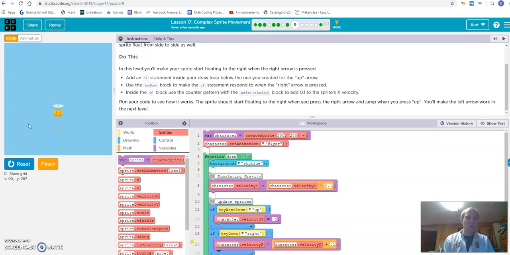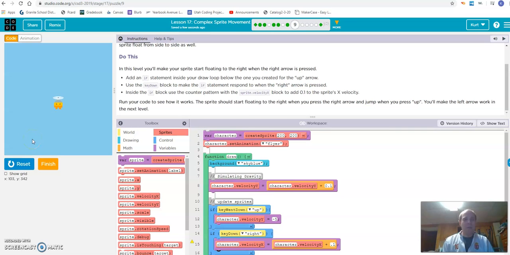And if we hold the right key down, then it's going to start floating to the right. The longer we hold it, the faster to the right it's going to go, because it's increasing that velocity. It's not moving the position, it's increasing the velocity that we've put on it. So if I just, let's reset that then.